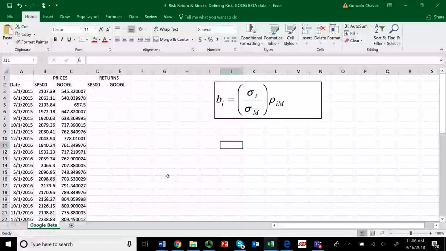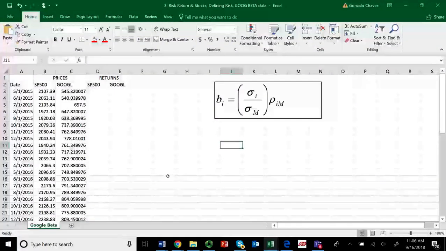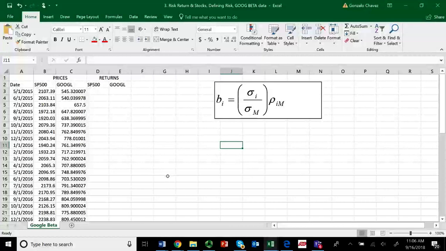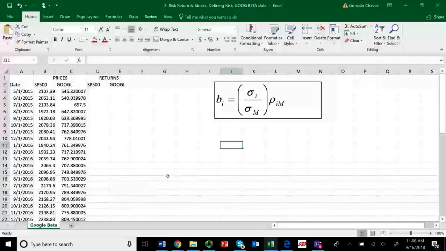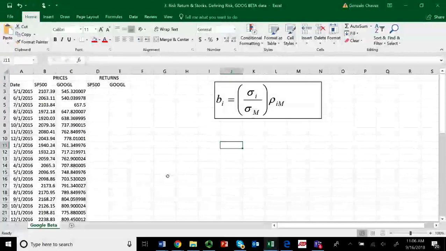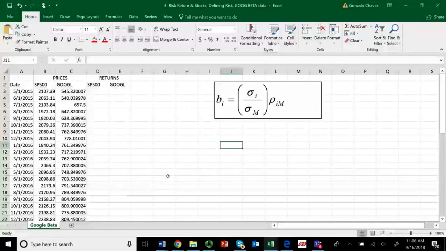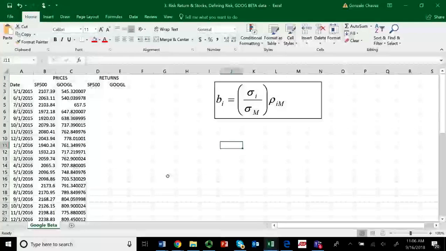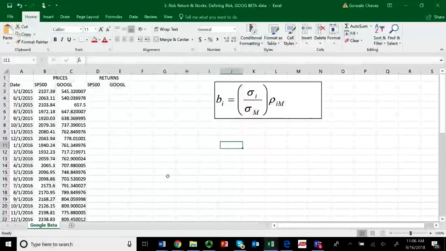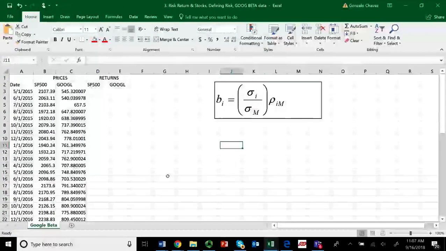Okay, so this exercise is just to show you exactly how we estimate the beta for a company. Now, having said all this about explaining all these concepts, you can actually download a beta published by a vendor: Yahoo Finance, Bloomberg. There are several vendors that would do that. But I wanted to remove the mystery of that number by showing you exactly how you would obtain that using Excel. All right.